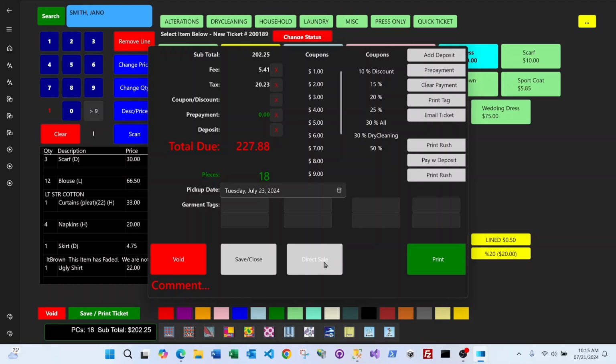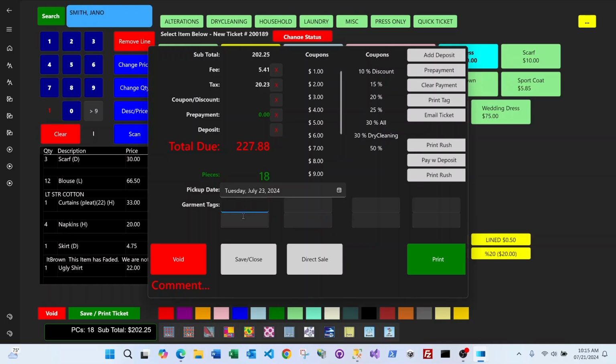It's going to mark it picked up, so it's not going to be in the workflow process. It's already been picked up by the customer. That's very true for miscellaneous items. They buy soap or hangers or masks or anything like that. You want to do a direct sale.